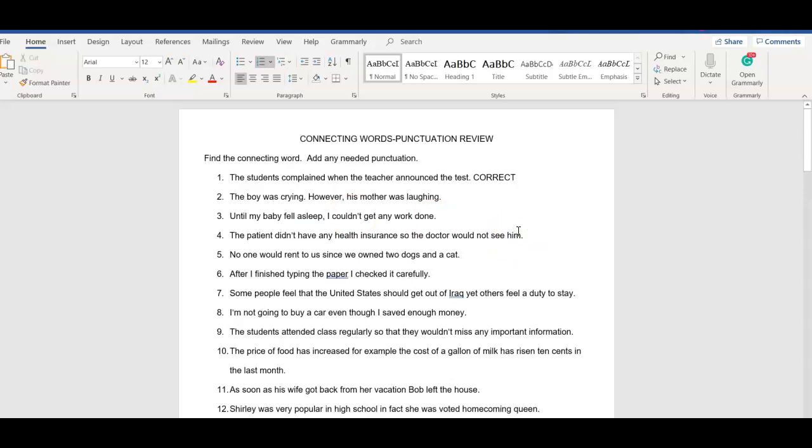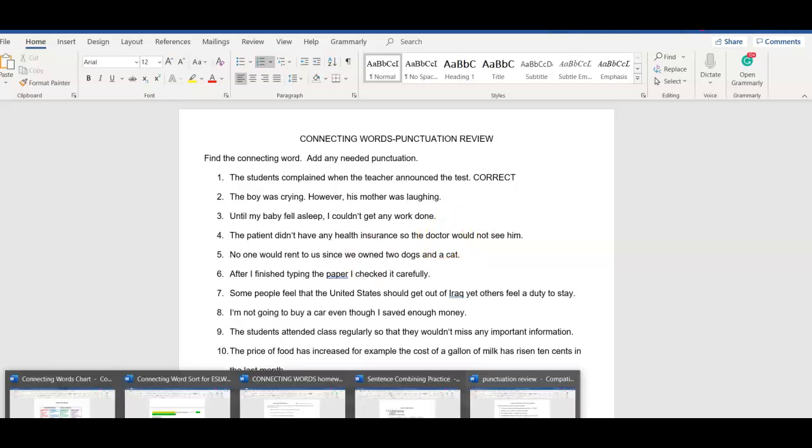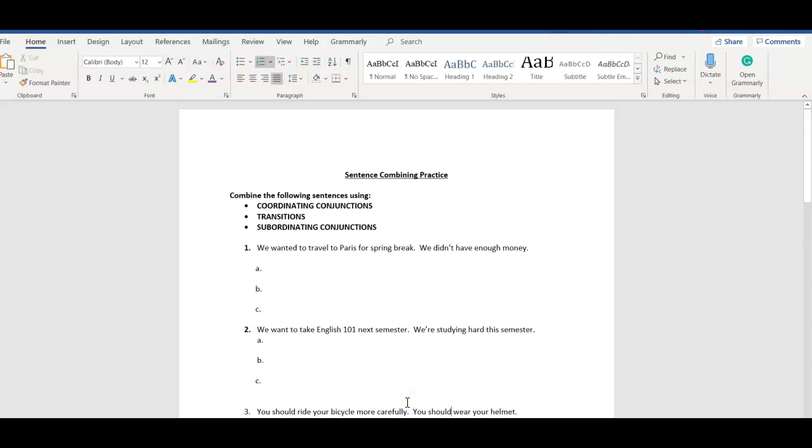So that was a modeling, an example of the thought process that you can use to analyze some of these sentences. So practice this more. If you already know it pretty well, you can go faster. If it's new for you, just take your time and go slowly so that you can build your confidence and your automaticity. That means sort of like your speed in resolving some of these questions. Let me show just a couple more ways that we can practice.